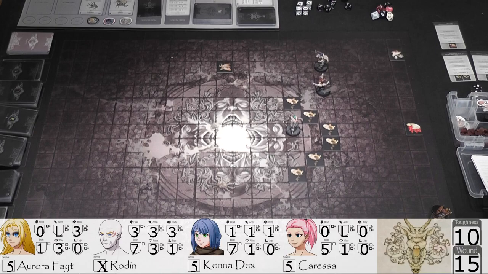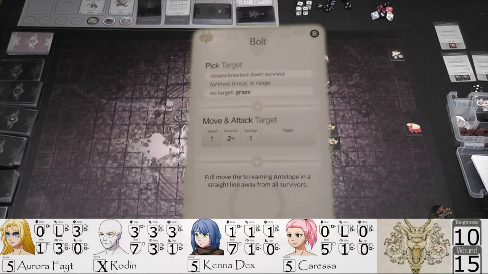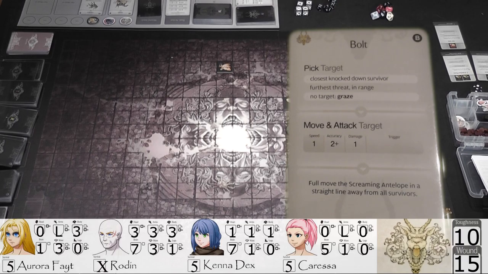Okay, so she stands. Now it is the monster's turn. Closest knockdown survivor in range, which obviously is Rodin. Move and attack target. So he's going to just attack, and then he's going to trample. Or, well, he's going to move straight away from all the survivors and then trample. Okay, so first he's just going to attack. Speed 1, accuracy 2 plus. He's got natural 1 evasion, so it's going to be speed 2 because he's got plus 1 speed. So it's a speed 2, accuracy 3 plus.